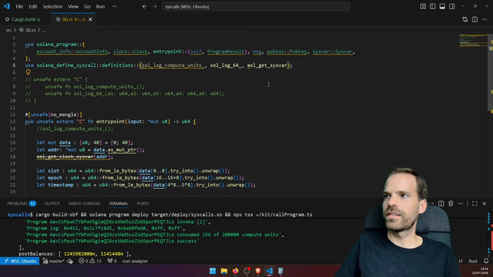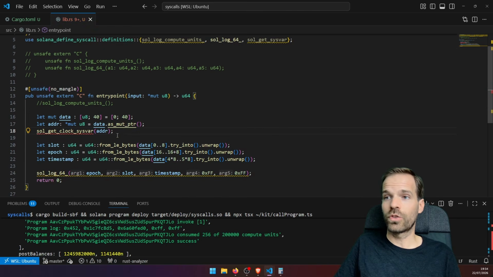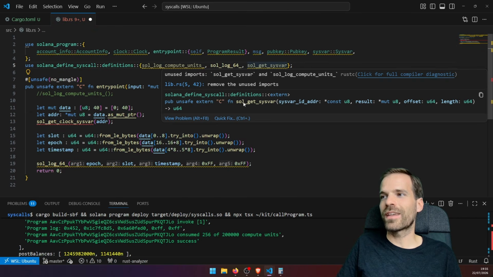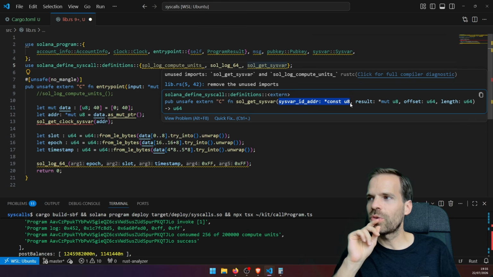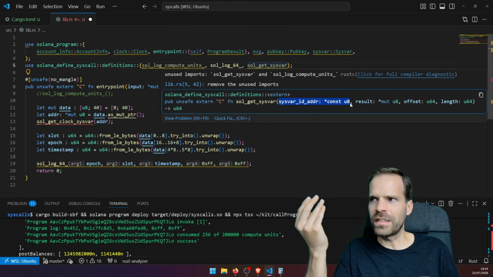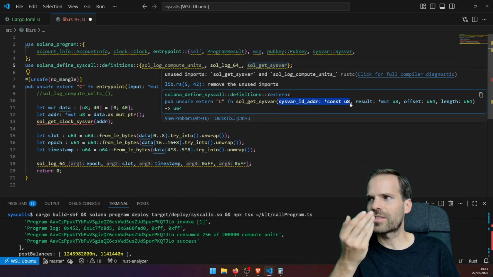So let's just get sysvar and see how we can use get sysvar. But with get sysvar, it's getting a little bit more complicated, because now we need the ID address as a const u8 pointer. So basically that's the sysvar ID that we need to have saved somewhere.